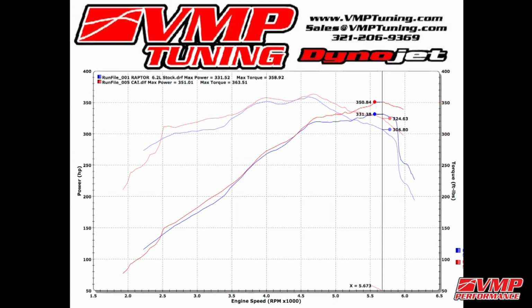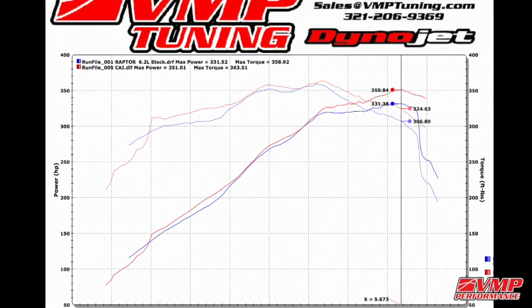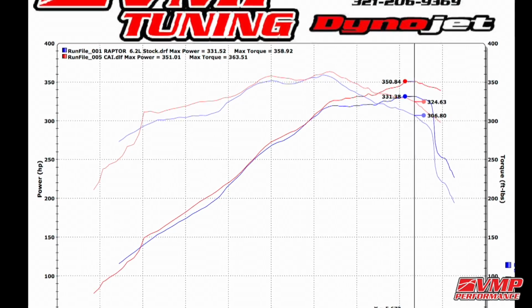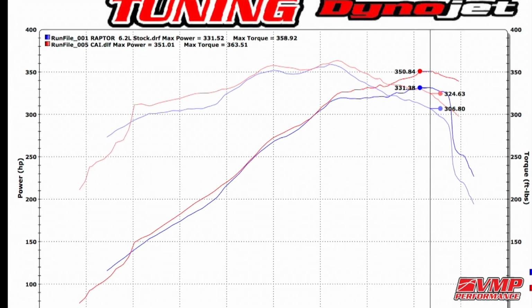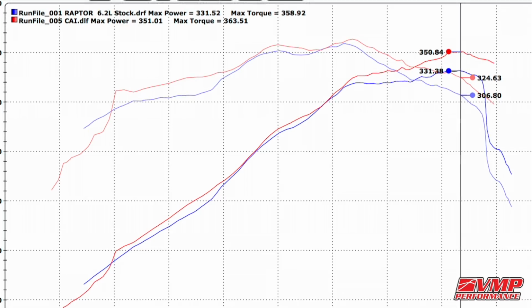Finally, we installed a Roush cold air intake and picked up another 8 horsepower. This brought us up to a total of 351 horsepower at the wheels and 363 torque at the wheels without ever touching the exhaust. Now we're going to bolt on a VMP supercharger and see what we get.